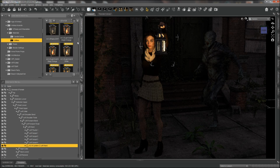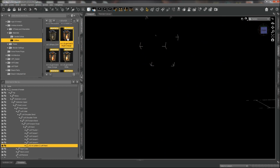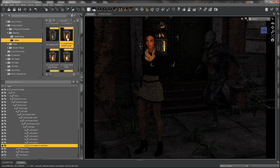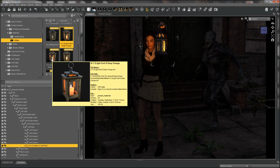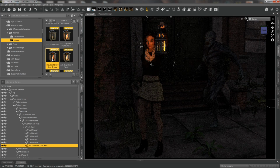These settings, the next ones, control what color the glow is from the lantern. So if I double click this one, you're going to get a bright orange now. And see how the cast is orange on her inside the lantern. A darker orange makes it even a little more dim and deeper.